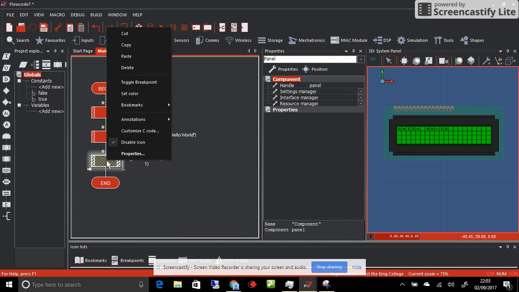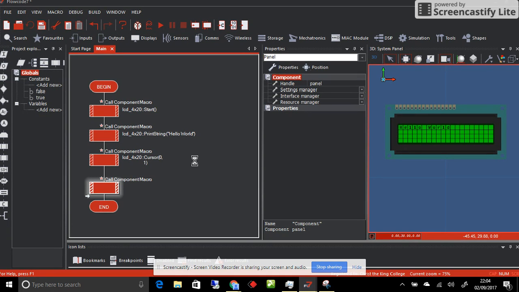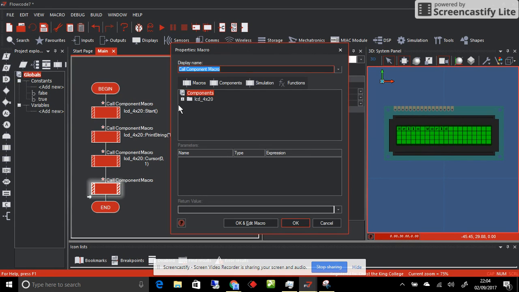We'll just re-enable this, and we're going to put in one more function using component macro, and that's going to be the Print Number function.